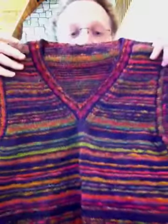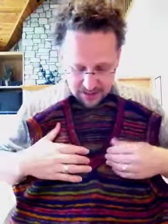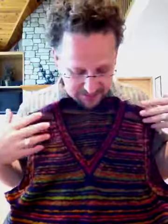So that is the finished garment. I am very, very pleased with it. It will be blocked when I get home from my fishing, and I will take some proper pictures of me wearing this.